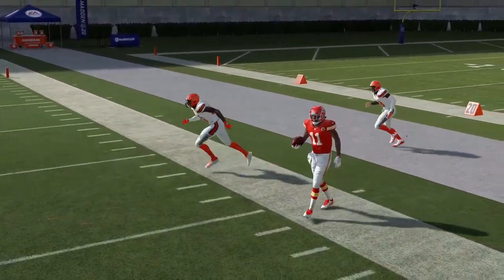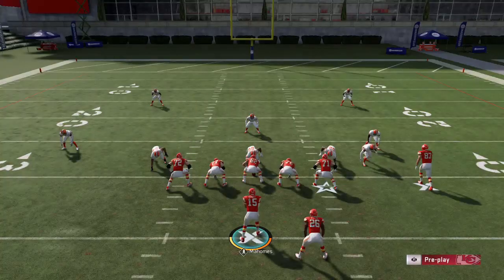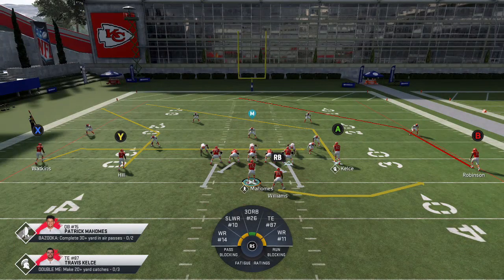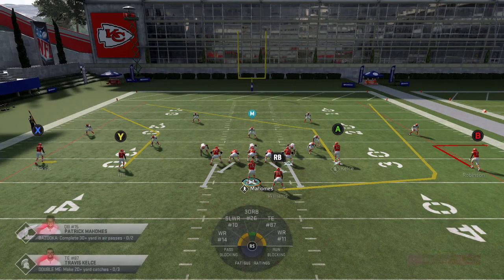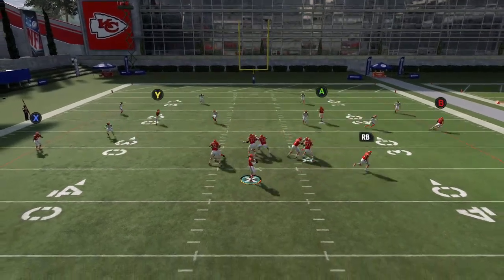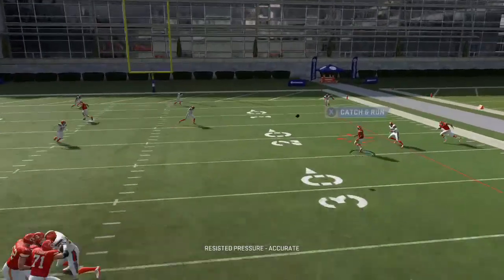If they move him out, if they move anybody out in the flats to cover that side of the field, don't throw it because they're going to be able to jump that ball a lot more easily. If they do not motion people out, the only thing you really have to worry about is a hard flat pass commit, because then it's going to be a lot more effective in getting the flat defender out there and then in turn just smothering the out route. But again, if they have a hard flat, you're still going to be able to hit this wheel route out of the backfield. There's no questions asked whatsoever.